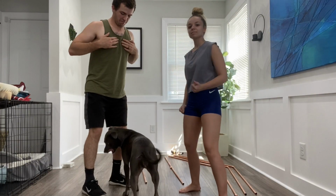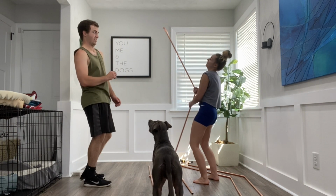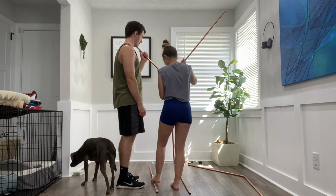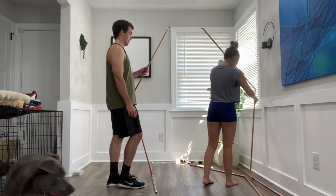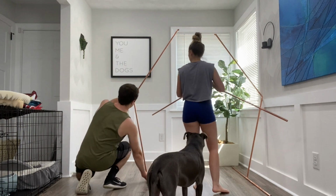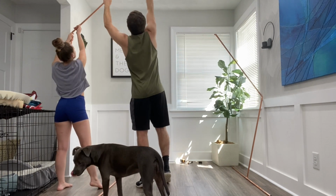This is me and Dustin dancing, just acting like a fool, and then I accidentally almost hit my husband in the face with some copper piping. I thought it was funny, but he did not. Then, because Dustin is an angel, he went ahead and helped me put all of these pieces together. It was a little difficult just because I am basically a midget. If you know me in real life, I am under 5 foot. So here's Dustin being super proud of himself and scratching his nose. Then I could not reach, and Dustin had to step in. Thank goodness he's taller than me.